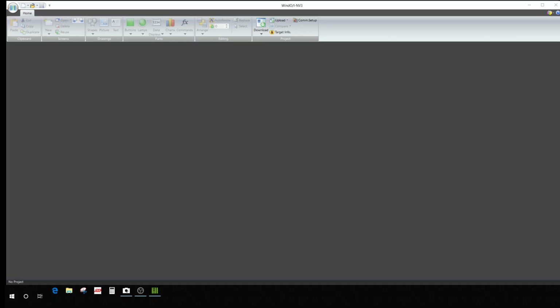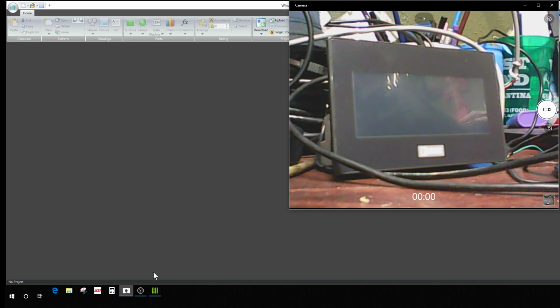It'll give us a little dialog box that popped up over here. It does that to me all the time. We'll open it up. Let me get it over here to where you can see it. I still have the camera in the background, but we'll put it on to where you can see what's going on here first. I have it plugged into the back of my FT1A touch, and that's what you want to do.